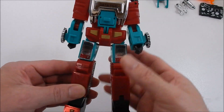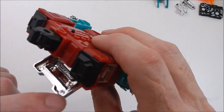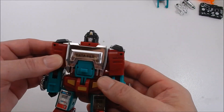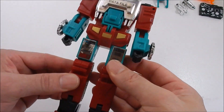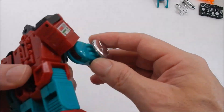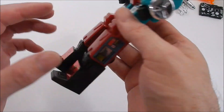Now let's take a look at Perceptor. He has a data file chest — the chest is all sealed, it's one piece, there's no windshield or glass piece in there. His head looks pretty good. The toy itself is very light but at the same time very sturdy — it's a good rendition for a bootleg. You can see some flashing where they missed cuts and had to put it together.